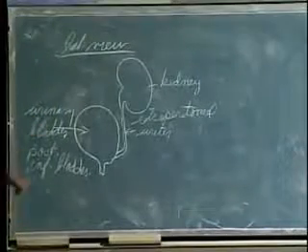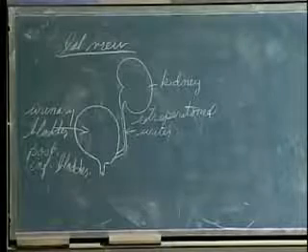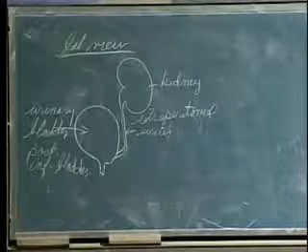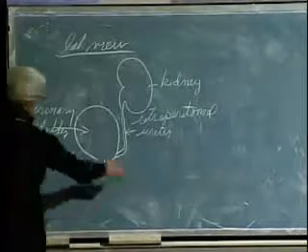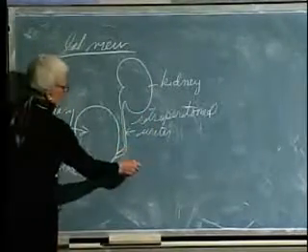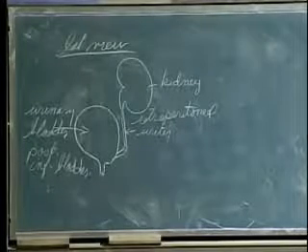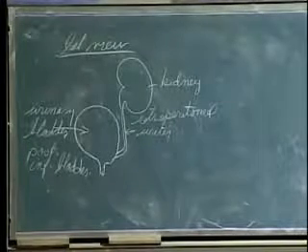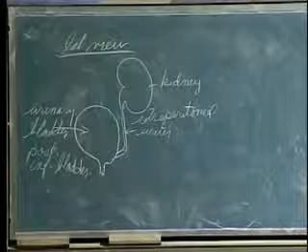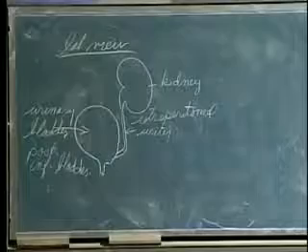And why is this important to know? You've heard of hysterectomies when they remove the uterus. Well, we'll see in a minute that the uterus is back here. Sometimes when they remove the uterus, they nick the ureter. So a constant flow of urine is coming out from that female. I was in the hospital when the lady next to me had that happen to her. So you don't forget those things.